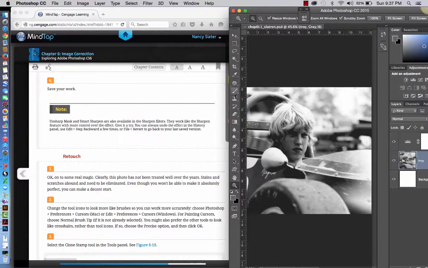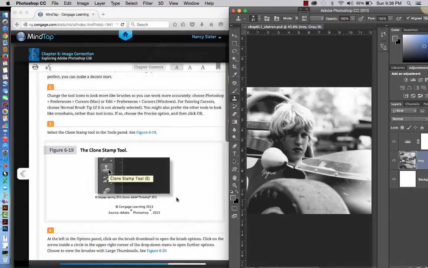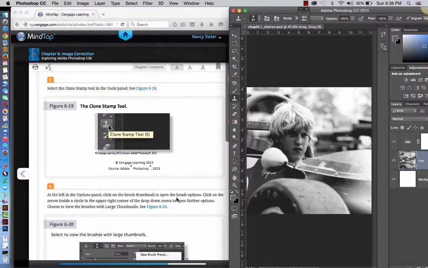Now we're going to get the clone stamp tool. S is the quick key for that. And at the left in the options panel, click on the brush thumbnail to open the brush options.